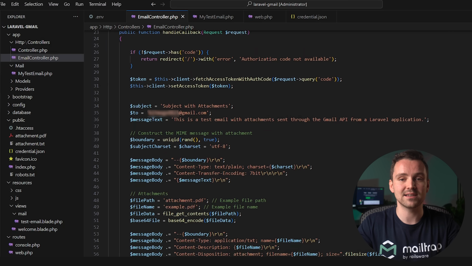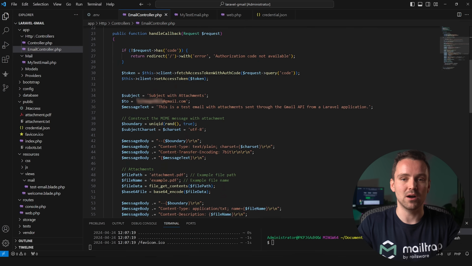To separate text and attachment in our message, we'll use boundary. Set the charset to UTF-8. Then we have our message body, which starts with defining the MIME type of the first part of our email, includes charset, which is UTF-8, and holds our encoding, 7-bit in this case. And of course, there's the message text for the body of our email.